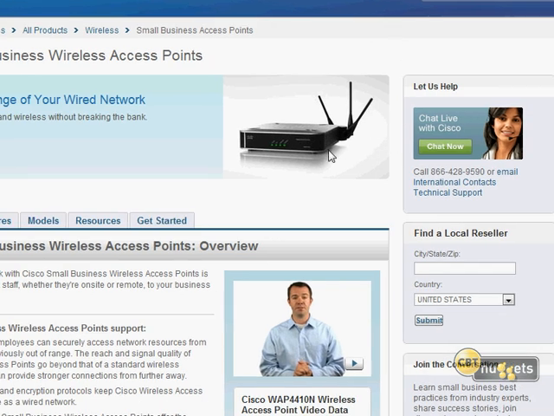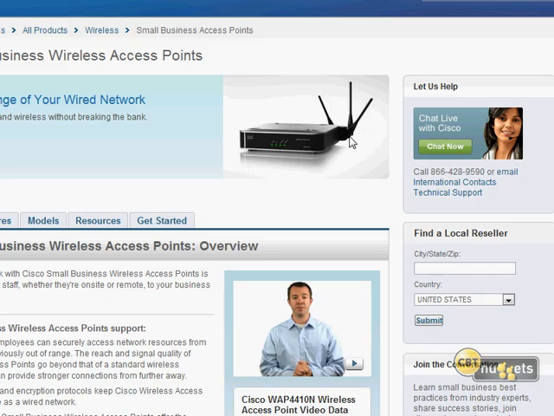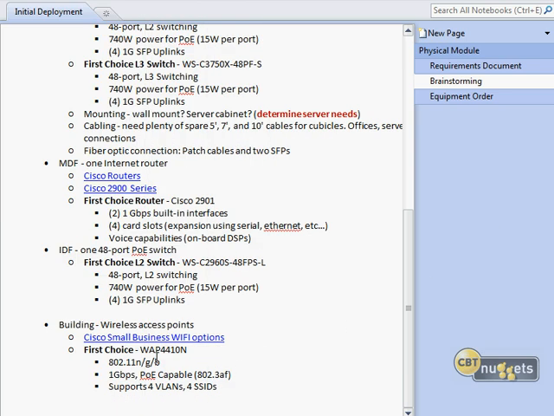I have had just some great luck with this thing. It's a 4410N, a little Cisco small business. That's what the customer said they wanted. This is Linksys quality stuff, but it's been really good. I've really enjoyed using these access points. They're really easy to configure. So the 4410N is 802.11n, G and B, PoE capable, 4 VLANs, 4 SSIDs. I put that on there.